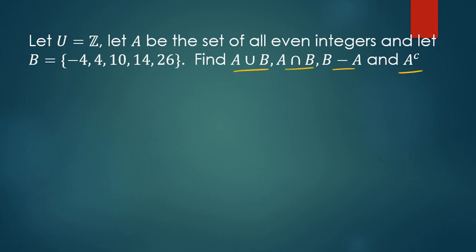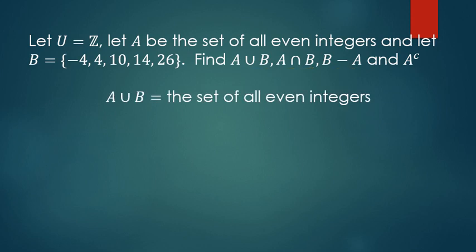specifically the first 3, when B is a subset of A, or just in general when one set is a subset of the other. So the union is first up, A union B, all the things that are in A or the things that are in B. Well, we said that everything that's in B is in A. So what's in either one of those sets is simply just the set of all even integers, which is set A. So A union B in this case is just A.